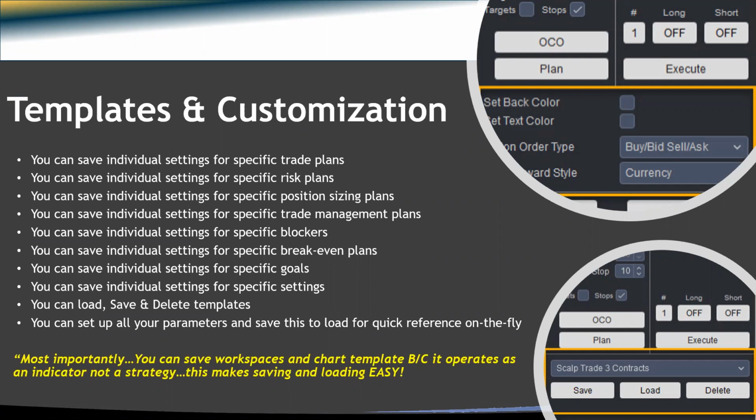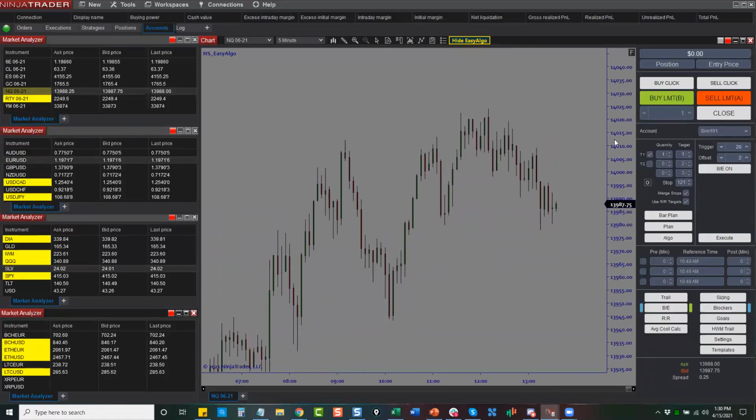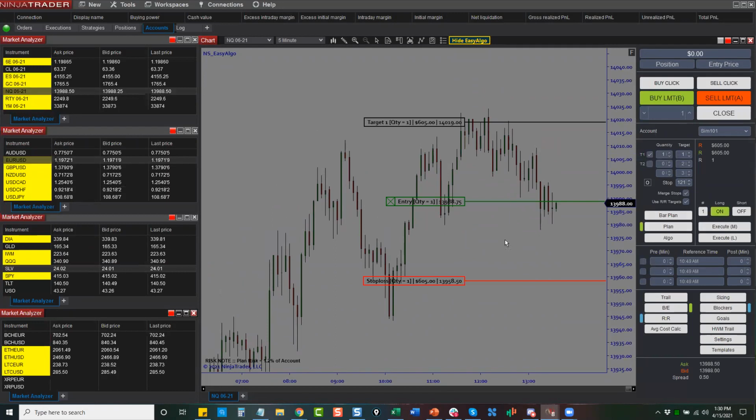Let's say you're trading multiple markets. You can set up all your trading plans, all your risk parameters, all your money management plans, all of your blockers, and save them on your workspaces and save them on your templates, which takes up a lot of time. Like planning trades and setting money management parameters and everything for your business is a part of your business. But if you only have to do it once and then you have a template for, say, every NASDAQ trade or every S&P trade or every euro dollar or every Bitcoin trade or whatever the case may be, you can go in and set everything up. So let me give you an example. Let's say I want to come in here and I want to set a trade plan so that I go long here at the long here.